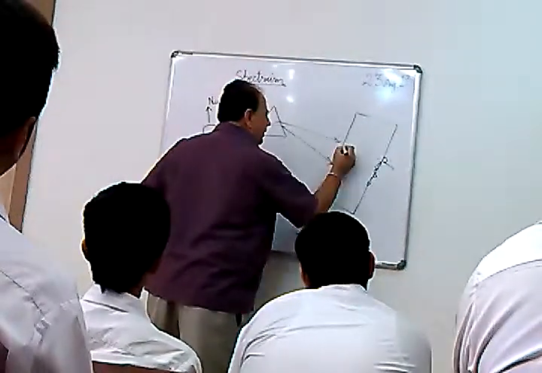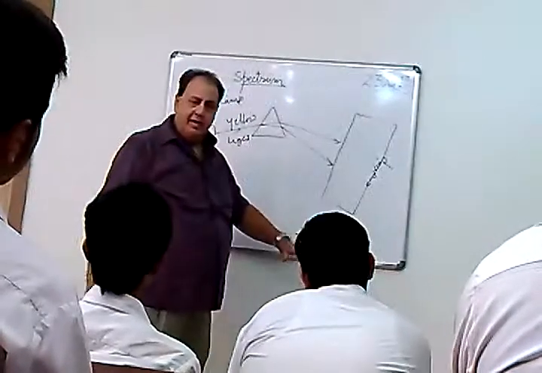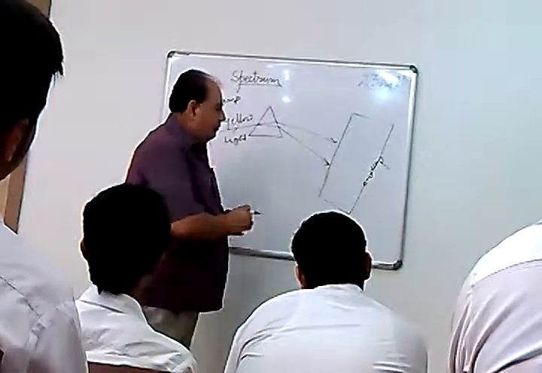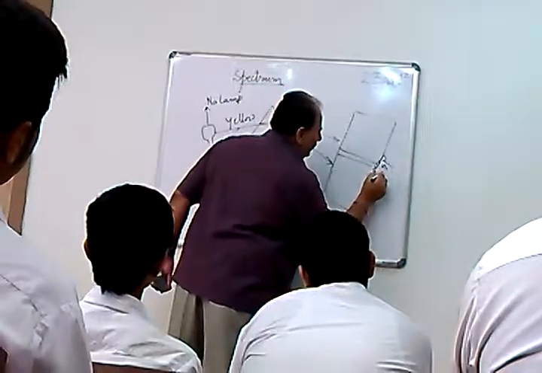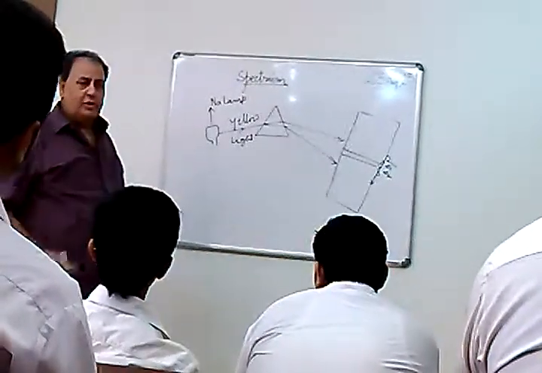It is totally dark. It is seen white here. Think this is totally dark. Where there would have been yellow in white light, we find there are two yellow lines. This is called D1 and D2 yellow lines. You have to find out the wavelength corresponding to D1.